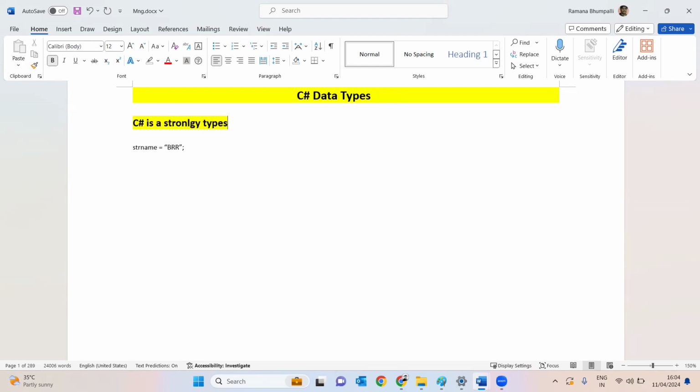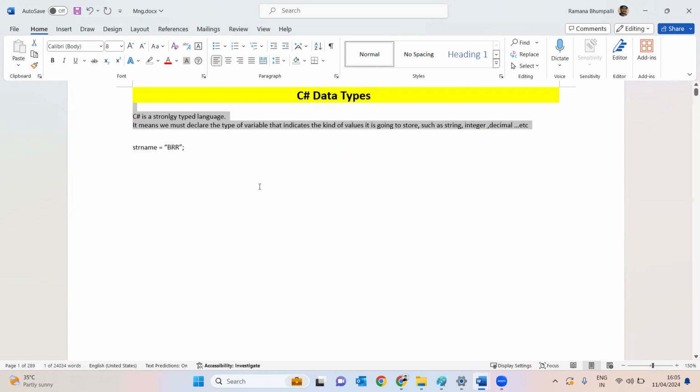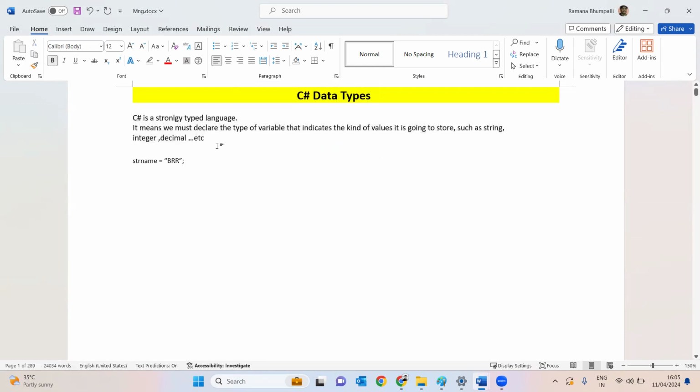It means we must declare the type of variable that indicates the kind of values it is going to store, such as string, integer, decimal, etc. For example, if I want to store BRR, a string, into strName, I must make sure that this is defined with the string data type.